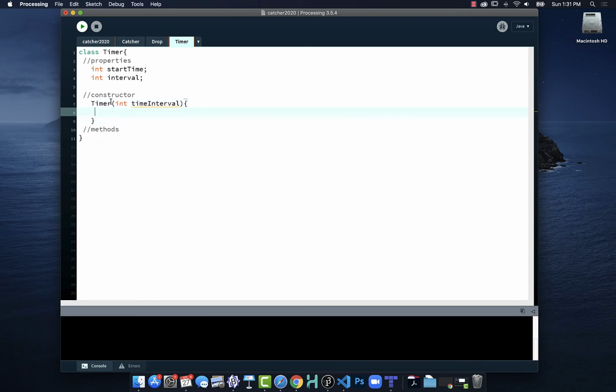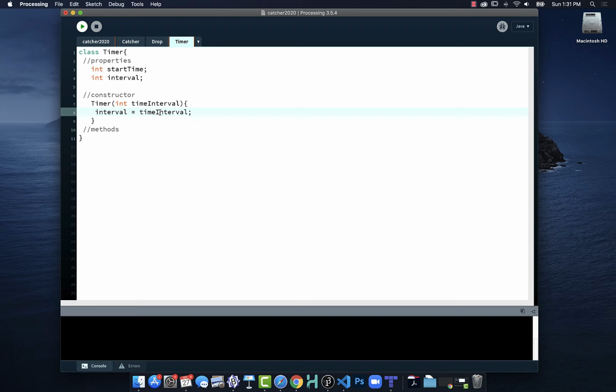Couple curlies, up arrow. And now we'll tell the class's internal value of interval to be equal to this time interval that we're passing into it. And the reason that we do it this way and don't just simply use timer interval... I mean, timer interval would work as well as a name. We could do that.